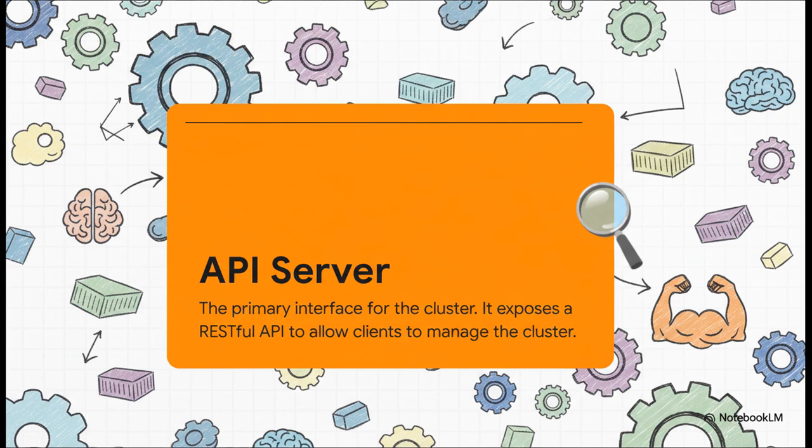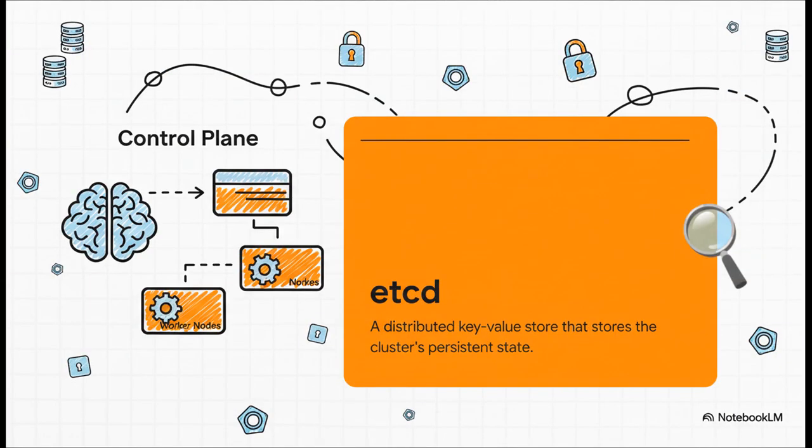First up is the API server. This is basically the front door, the receptionist, and the security guard for the entire cluster. Anytime you or any other part of the system wants to do anything, like create a pod, check on its status, or change a setting, you have to go through the API server. It validates and processes every single request, making sure everything is totally legit. Next, we've got etcd. This is the cluster's permanent memory. Think of it as the official record book, the one single source of truth.